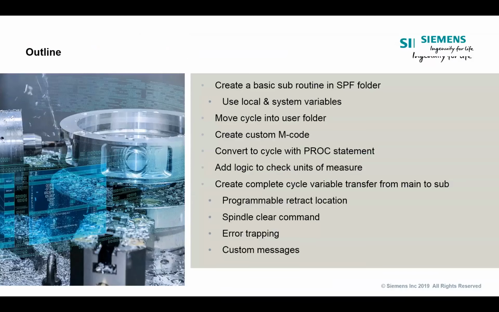So we're going to take a basic cycle, a basic routine, and pump it up on some steroids, right? We're going to take a basic subroutine, switch it over, and create a custom M code driven from that subroutine. Once we've created a custom M code, then we're going to turn it into a cycle. And eventually, when we get to the end of this webinar, you'll see how to push data from a part program into an external cycle, and then let it come back and continue on, and we get into error trapping and logic. So there's a lot of material here.